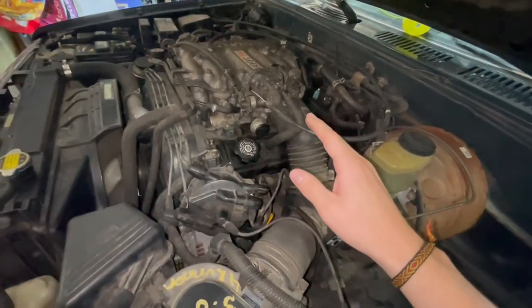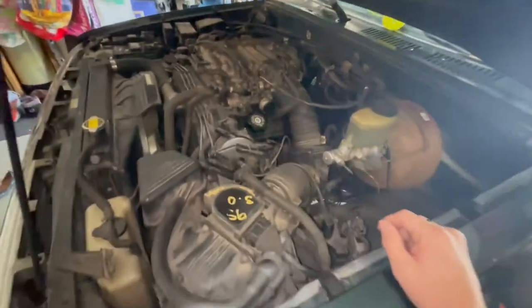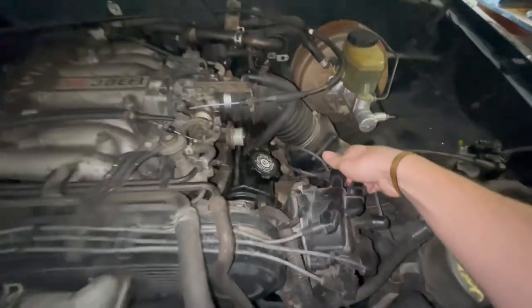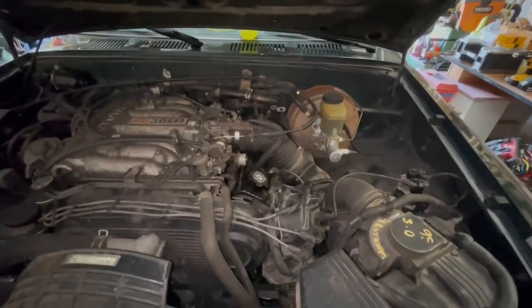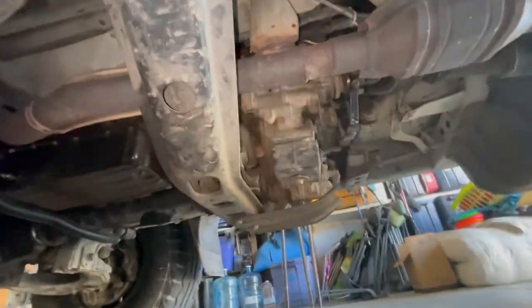So my next thought was shift solenoids. What I did was buy a kit on Amazon, and I'm just going to unbolt the dipstick and pop off the cover and replace those three solenoids along with the filter and fluid, and we'll see if that gets it fixed. And I'll show you how to do it.